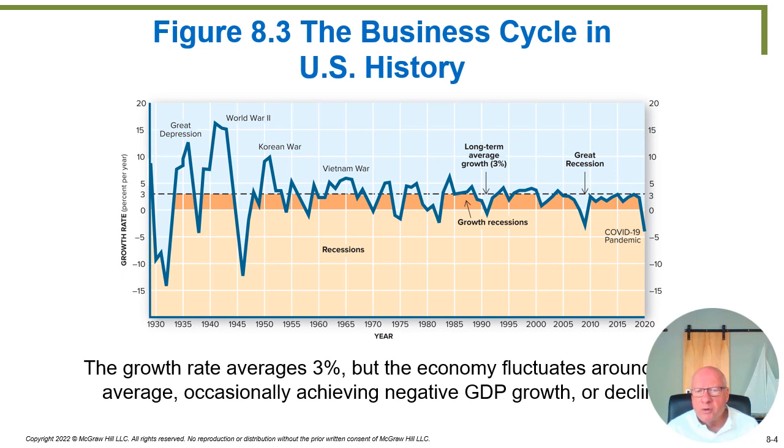Last point on this, take a look at this one right here. Your author calls it a growth recession. A growth recession is a combination of two opposite words. Recessions mean the economy is declining. Growth means the economy is growing. What he's referring to here is, you notice that from these several years here, from 1985 up through 1987, the economy is growing at the average 3% that the economy has grown over a long period of time. Your author calls that a growth recession, meaning the economy is merely growing at its normal rate. It's not growing at above normal rates. But of course, it's not growing at below normal rates either. He calls that a growth recession.